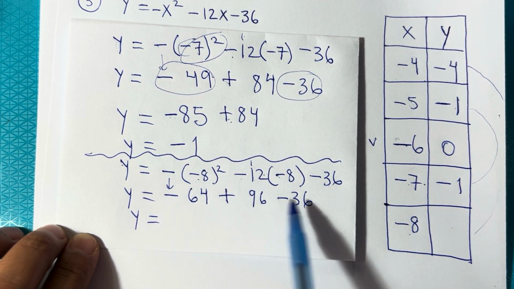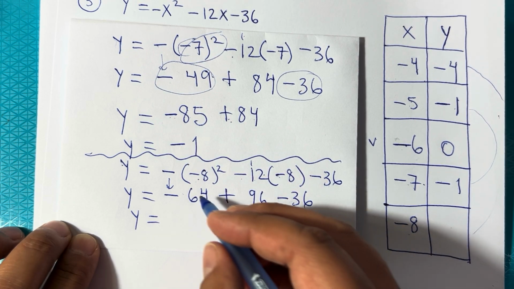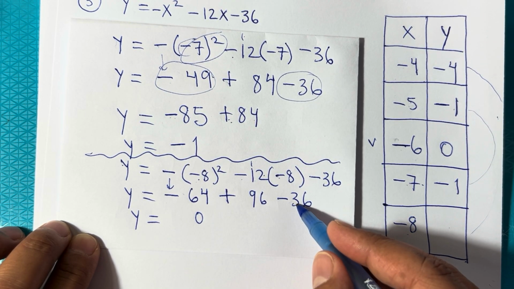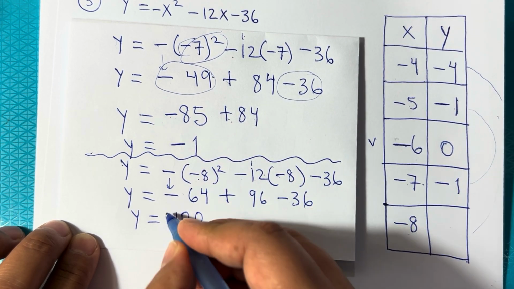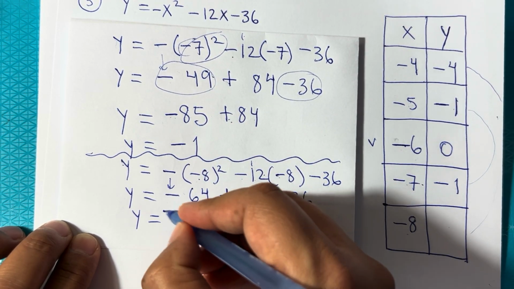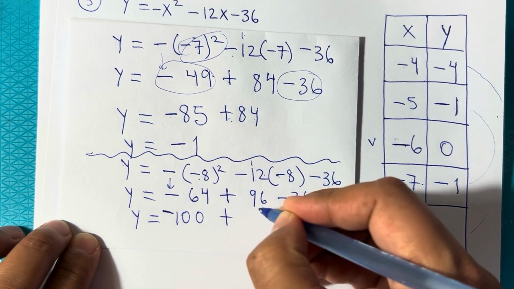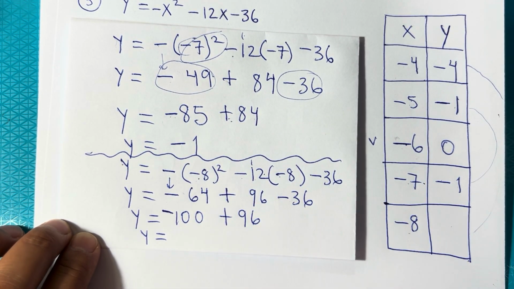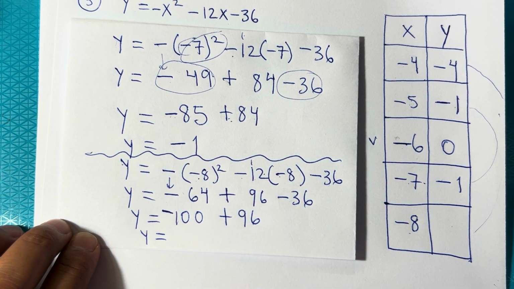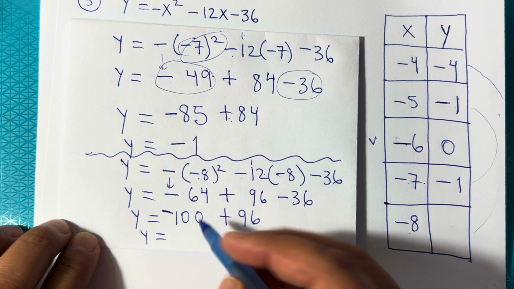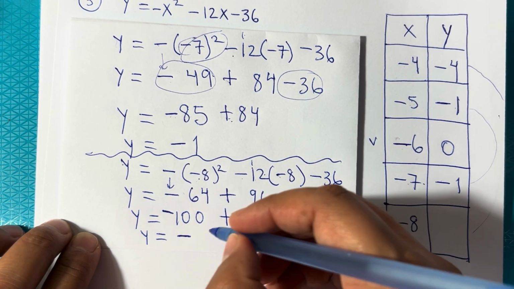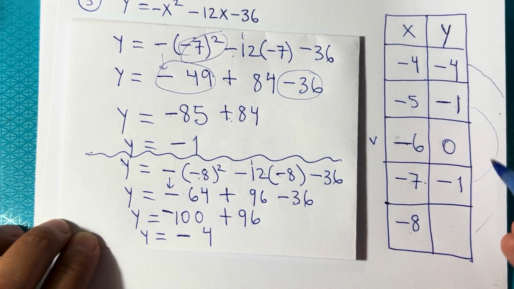Well, here we add. So 6 plus 4 is 10, carry 1. 6 plus 3 is 9, and 1 is 10. But it's negative, okay? Negative 100. Bring down positive 96. Different signs, we subtract and leave the greater sign. So it's going to be negative 100 minus 96 is 4. Notice how we got negative 4 in here.